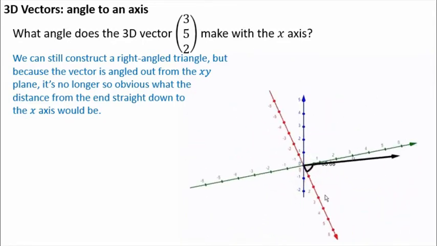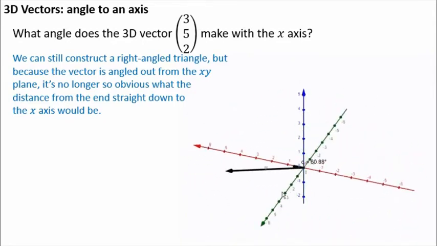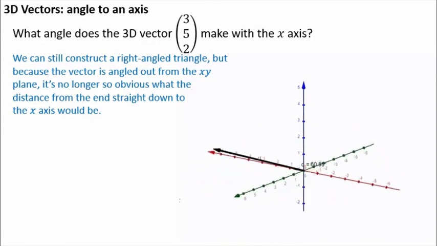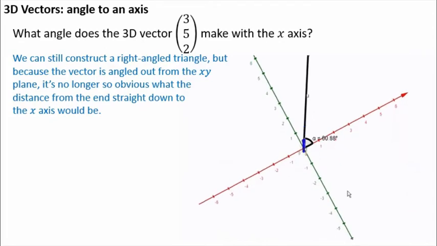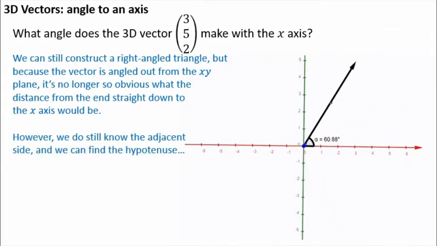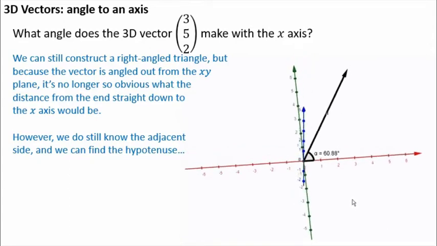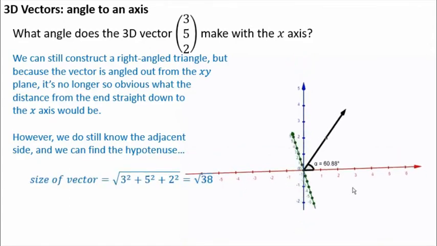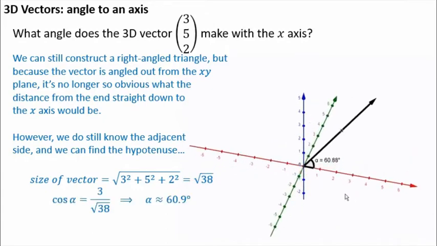So since we're going to have to calculate distances, it kind of makes sense to go with our alternative method that only requires us to know the length of the vector. And we already know from the previous work we've done that it's easy to find the length of a vector even in 3D. So we can apply Pythagoras again to our 3, 5, 2 vector, and we can get the length, root 38, so a little bit different to the last one.